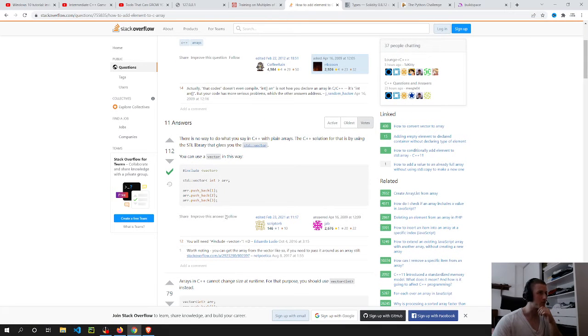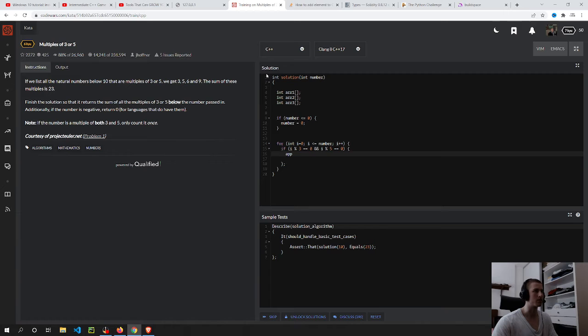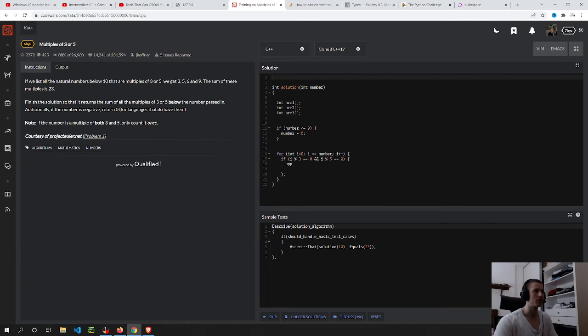There's no way to do what you say in C++ with plain arrays. The C++ solution for that is using the STL library that gives you the standard vector. You can use a vector in this way. So I think I'm gonna do that, and I think it's fine to add libraries because of the solutions I saw in previous challenges.